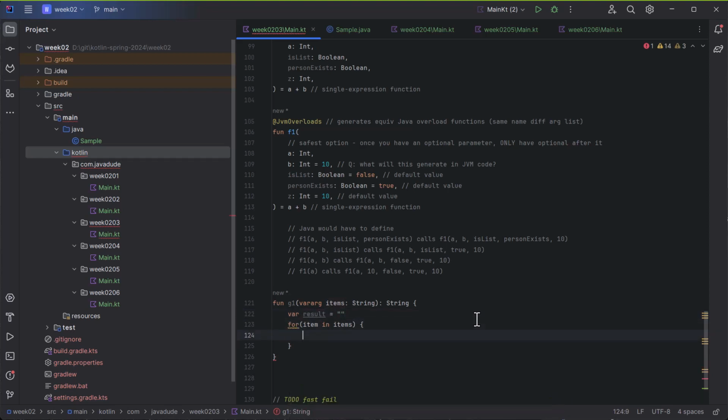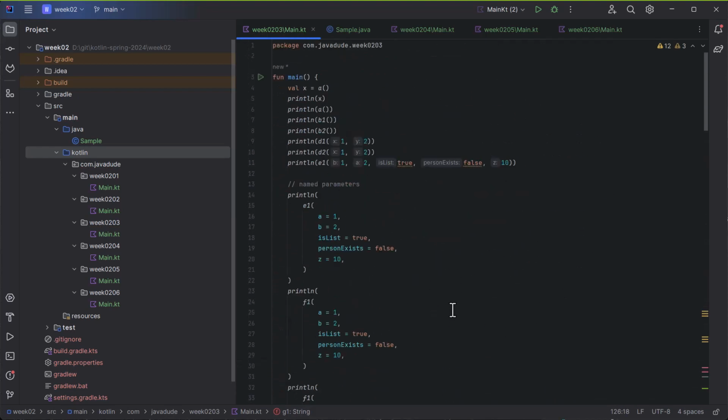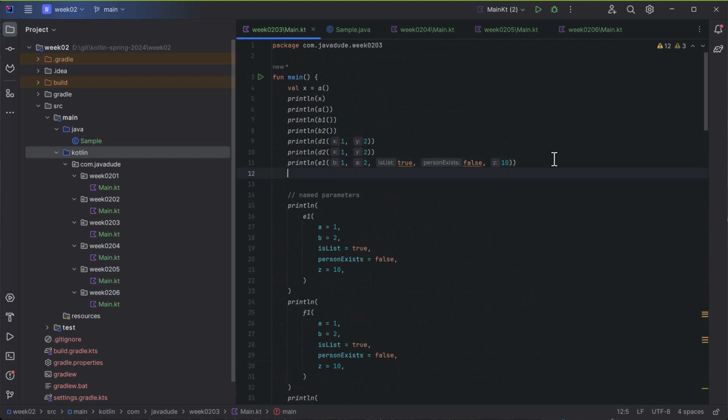Then we can say result plus equals. I'll do it this way. We'll say $item and then the comma, something kind of like that. So this will leave a trailing comma on the end, but not that big a deal. And then I can say return result. So this will concatenate them all together. There's much better ways to concatenate that we'll see later.